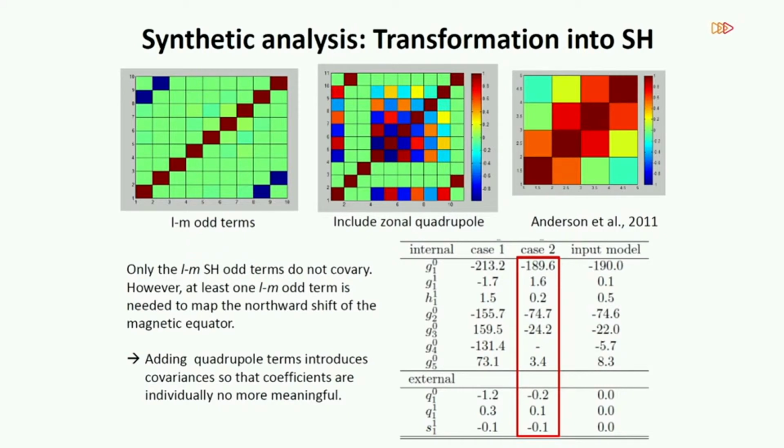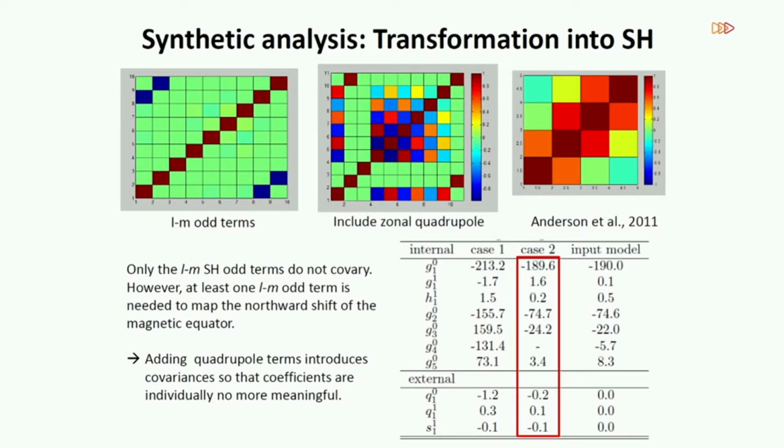And now the problem is that we always want to display everything in terms of spherical harmonics. And this is where complications arise. If you take only Northern Hemisphere data, you have orthogonality between the degree-minus-order odd terms. So you should be able to extract these signatures, because they are symmetric with respect to the magnetic equator. But once you have the magnetic equator shifted northward, then you need at least an even term. So in general, you add the quadrupole term because this is the first one. And when you do that, you start having lots of covariances. And if you add the G40, for instance, you have even more covariances.